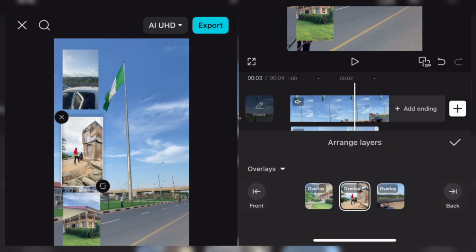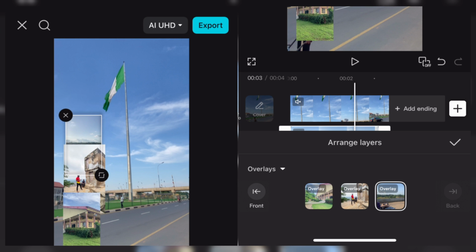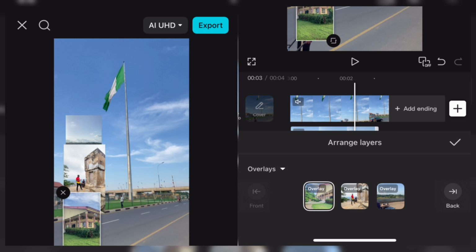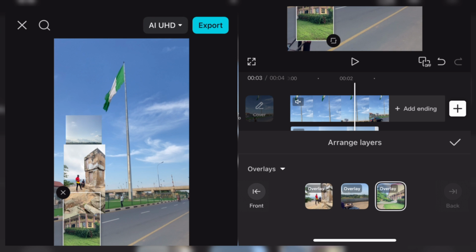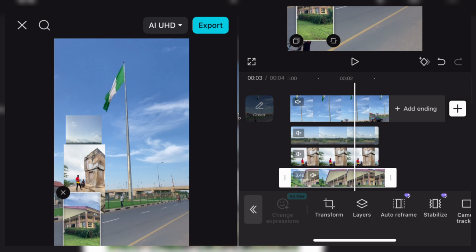So yeah, you can see if I put this over this, it goes behind it. If I bring this over this, it goes behind it. So the first one is the one that actually shows first. But if I bring this on here and I bring it to the back, now this shows over it. But if I bring it back like this, now this shows over it. So that's layer, basically. That's what that one is for.